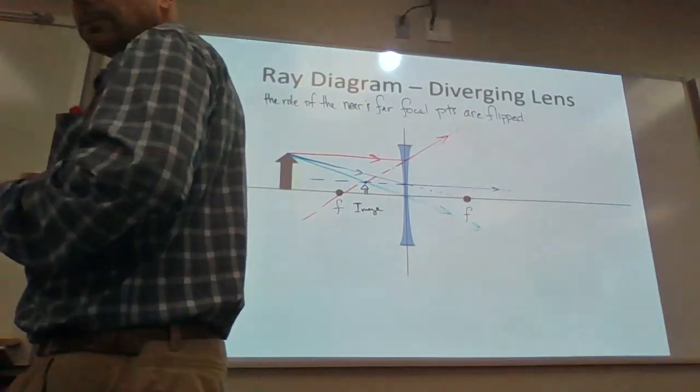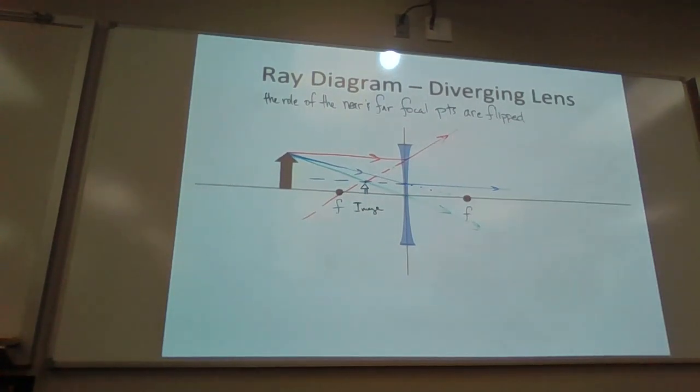Tell your neighbor. Okay, I only have 4 of these, so you're gonna have to share. But these diverging lenses, just hold them out. You can look through it with 2 eyes, it gets a little dizzying. 1 eye works out well. Wait, what makes it virtual? The fact that you have to extend the refracted rays.